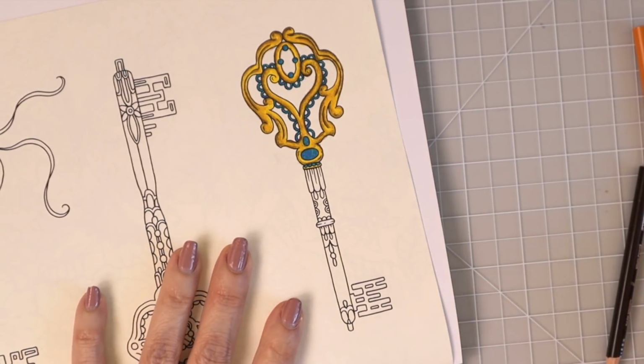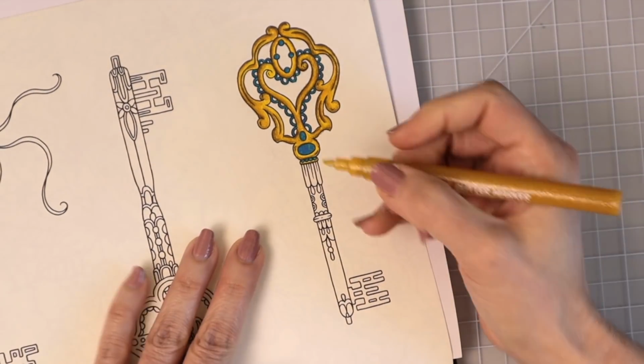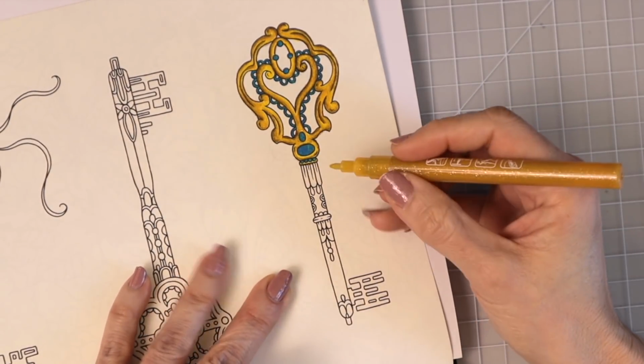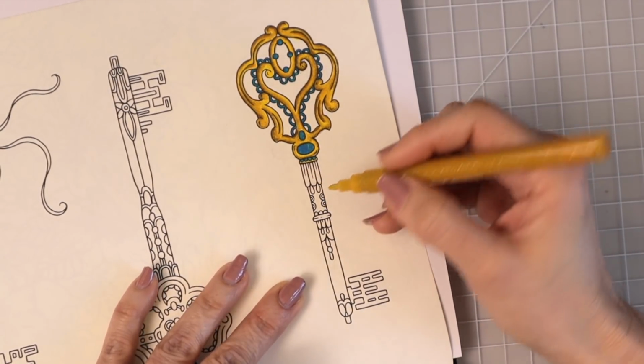Okay, so I changed the book around so that I could maybe do this a little bit easier. So I've got the gold glitter pen, and I'm going to come in here and finish the base of this, and I'm going to speed this up as I fill in the areas that I want filled in with the glitter pen.